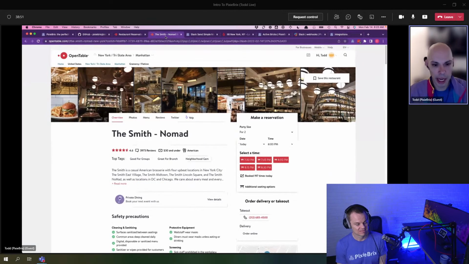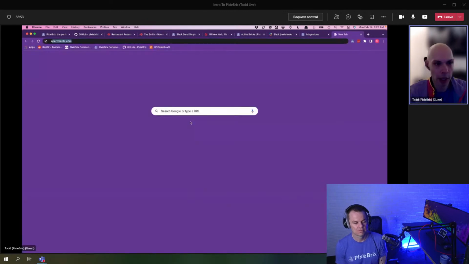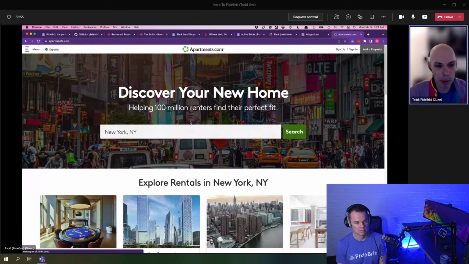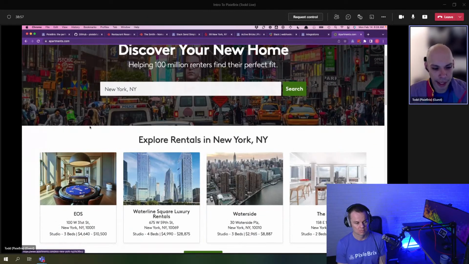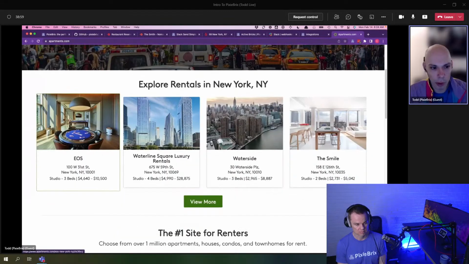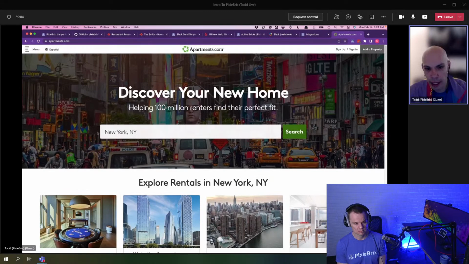Great. And so this was an example of placing a button on one page. Next, I'll show an example of a use case that is actually relevant that you can run on any page. One thing I'm doing is moving from New York to Boston, so I was doing an apartment search.